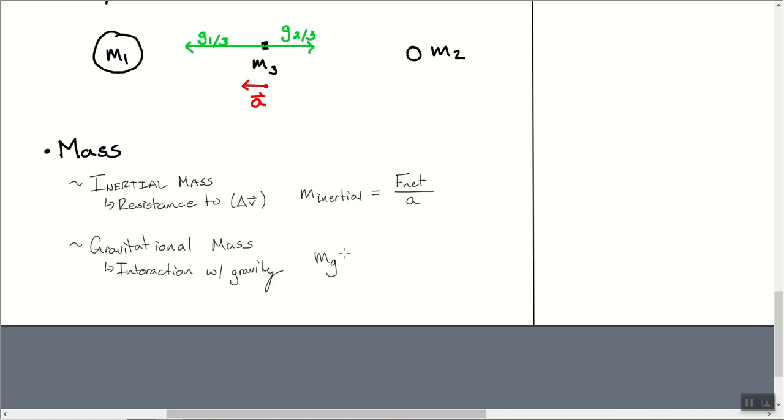Last statement. Turns out by rearranging Newton's law of universal gravitation, if you take the radius of an object and multiply it by the force of gravity that that object experiences, and simply divide by the gravitational constant times mass of the object, you now get what's known as a gravitational mass. Okay, this is much more common. This is us putting something on a scale because we can see that it pushes the scale down because it creates a force due to gravity. Okay, not going to write this last part down.